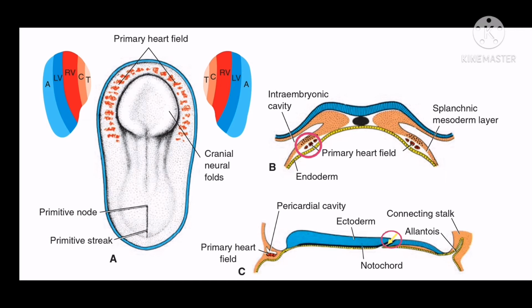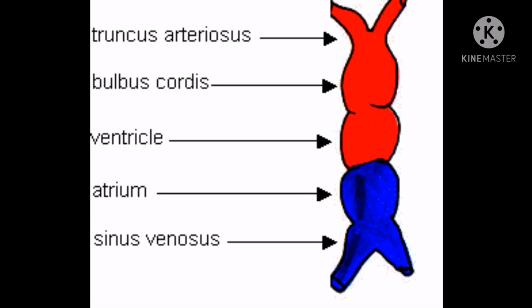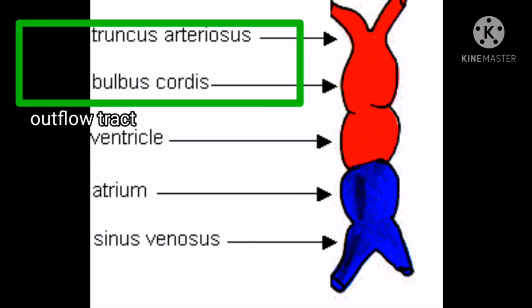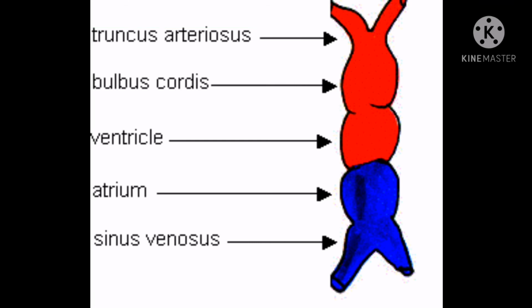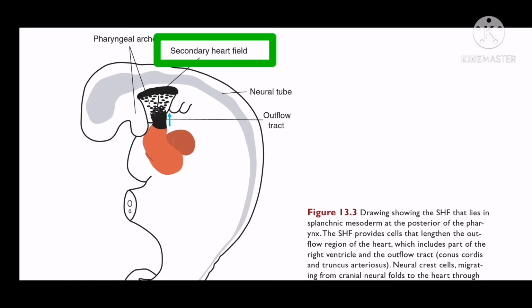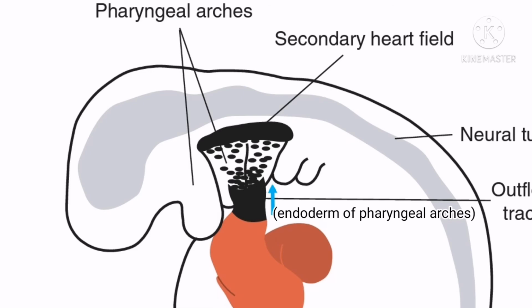You can ignore CNT. So now the question is, where does the remaining part of the right ventricle and the outflow tract arise from? The answer is the secondary heart field. The secondary heart field appears between days 20 to day 21, and it's also present in the splanchnic mesoderm in front of the pharynx. And as you already know, it's going to form a small part of the right ventricle and the outflow tract.